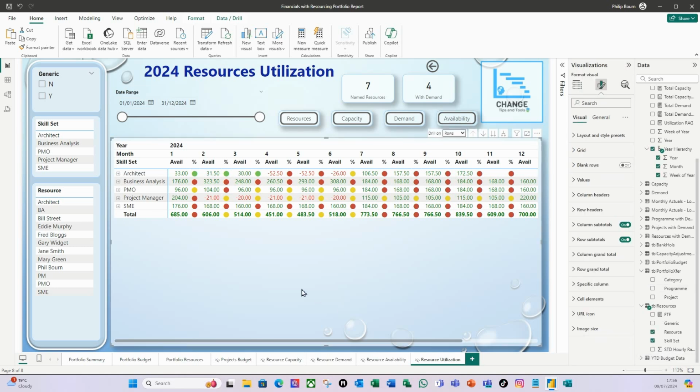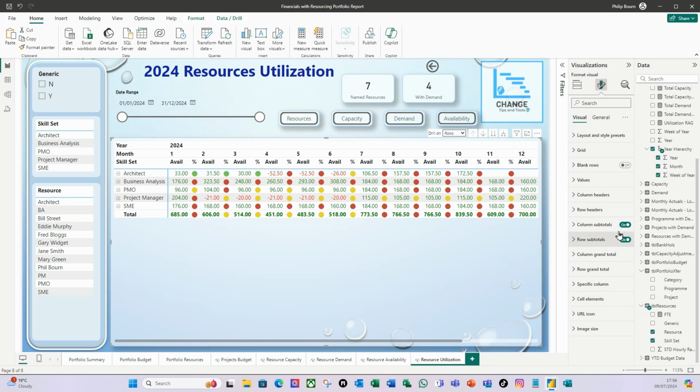So that's done. So now I want to change this here to a utilization. So this is all the same, doesn't need to change at all. I just need to change the availability to my utilization value.